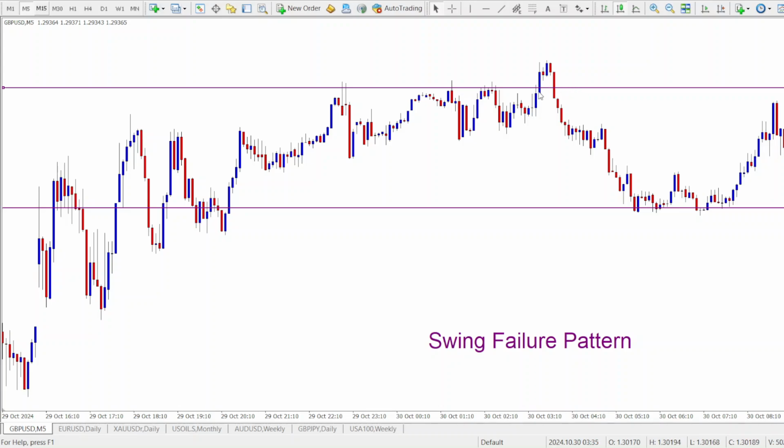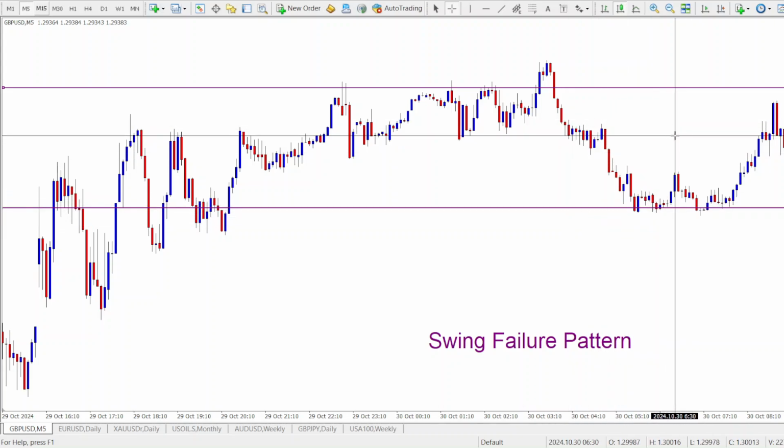As in the case of this situation, once the price failed to maintain above this breakout level, you would have considered entering a sell trade just after the price dropped back below the breakout level, and then a good spot for setting your stop loss would have been right above the high formed by that fake out, and then your take profit level should be at the nearest support level.